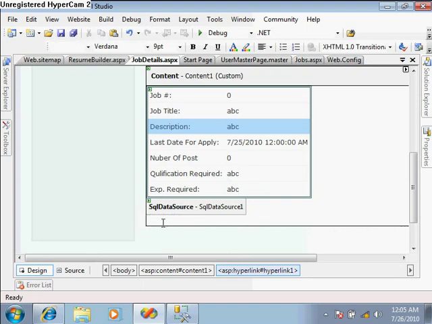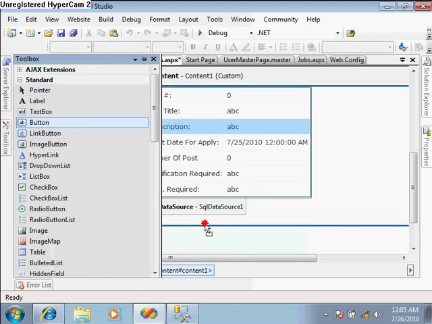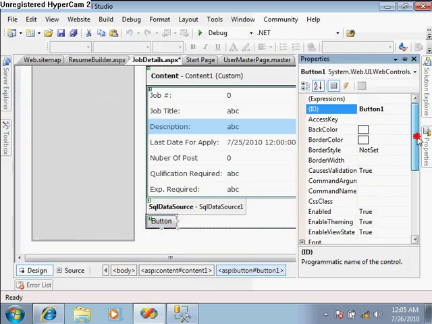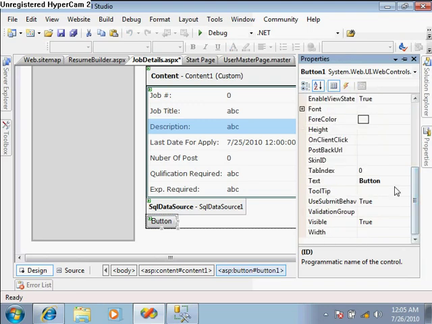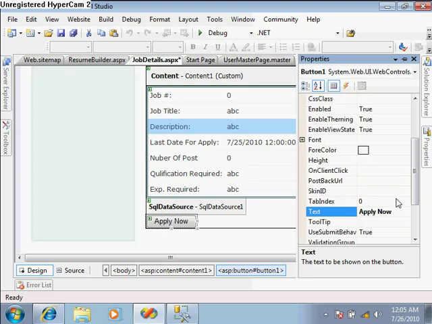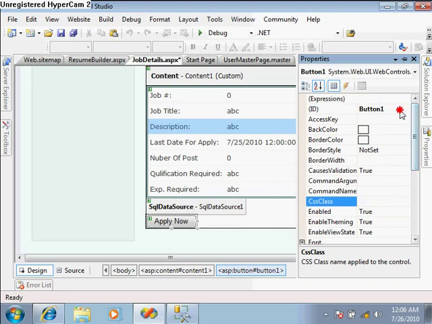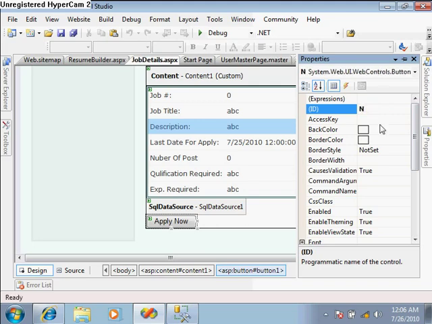Okay, just remove this. We will place a button over there for apply now, or you can also place a link button, and set the text to apply now. Let's forget the CSS; you can create and apply btn apply.